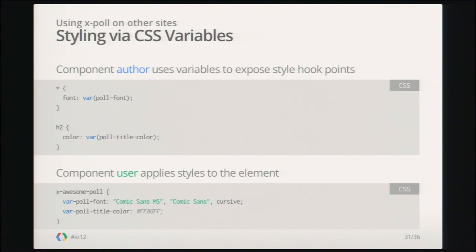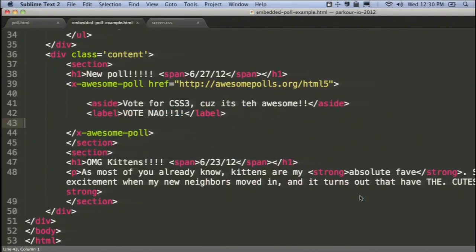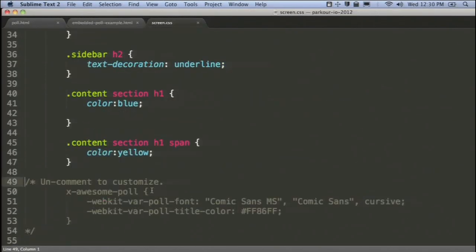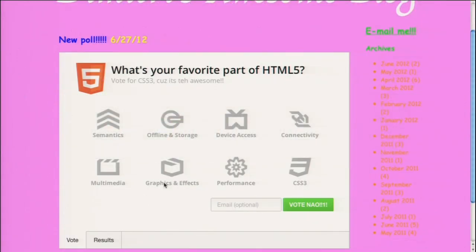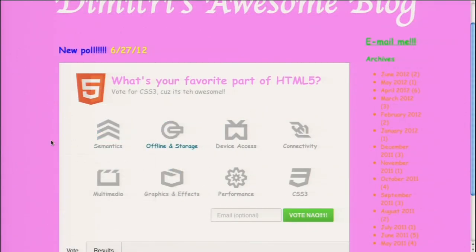Wow. So let's see this. Yeah, let's see this in practice. So I'm going to switch to your CSS, and I'm going to uncomment what I've already written. So now we're just doing basically what I had. You made the right choice. Yes. This is Comic Sans, I thought you'd like that. Okay. I'm going to switch back to your site, refresh, and there you go. You got Comic Sans. This is now awesome. I can do this. Awesome.